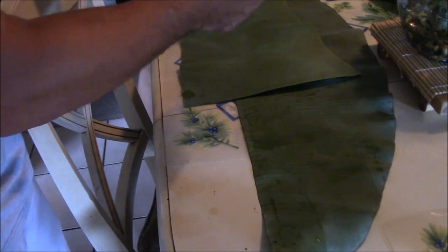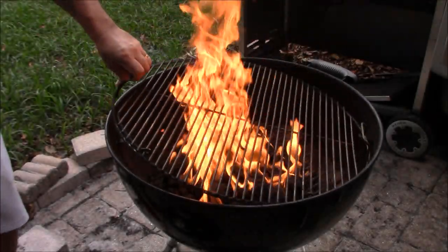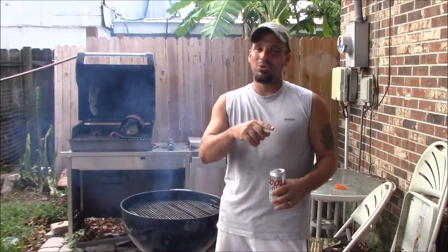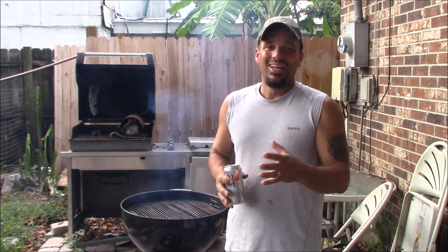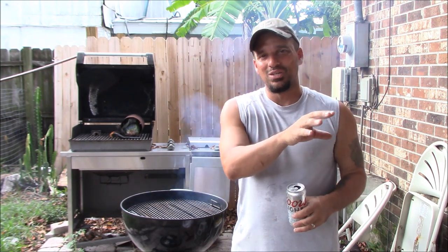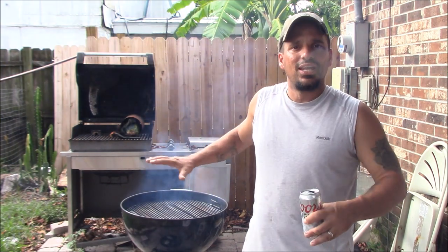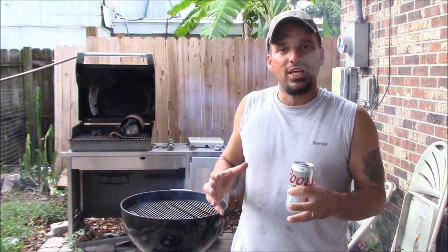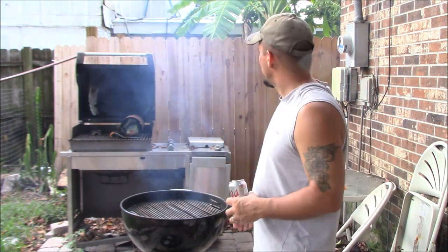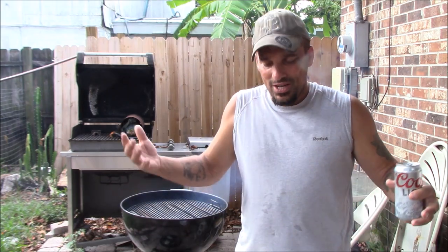That looks terrible. When I was trying to wrap it with those banana leaves it did look terrible — like when I try to wrap gifts, I always rip the paper. I didn't film the rest of the process; she took over and I went and grabbed a beer. We got the charcoal right in the center getting nice and white and hot, and we're just going to lay the fish fillets wrapped in banana leaves directly over the charcoal. We've never done it before but we've got these beautiful banana plants so we might as well use them.